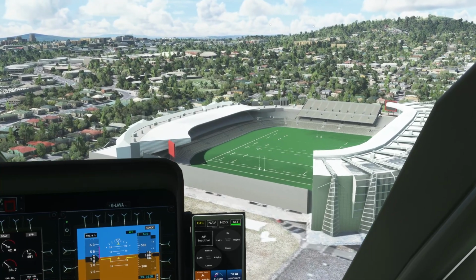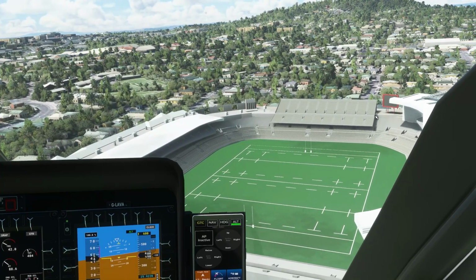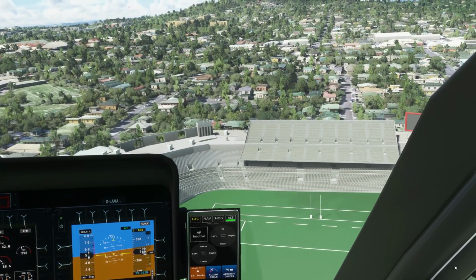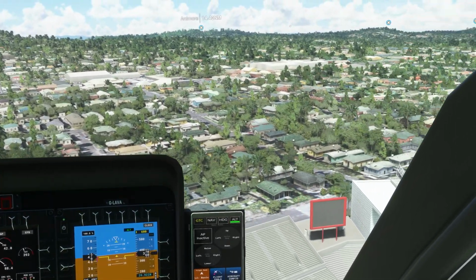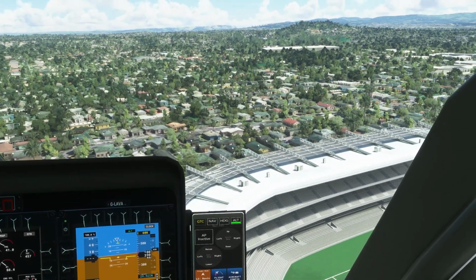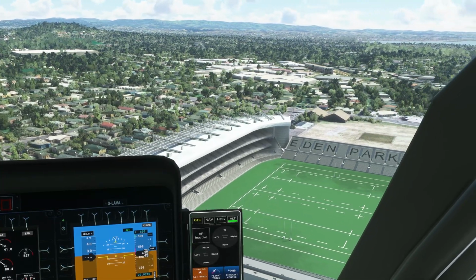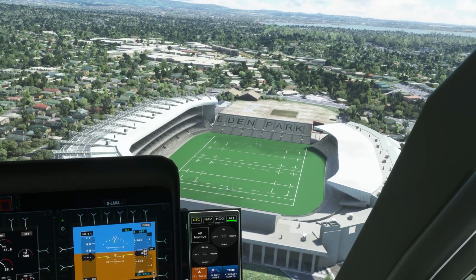Eden Park, the rugby stadium here in Auckland, home of the 1987 and 2011 Rugby World Cup wins by our All Black rugby team. It's definitely changed over the years, but got to be my favourite just for sentimental reasons. But there it goes, Eden Park right there, and that's Eden Park number 2 in the background, which looks like an empty field at the moment.